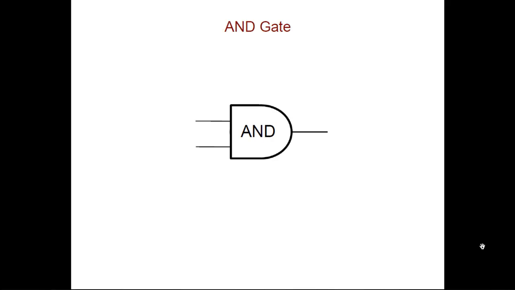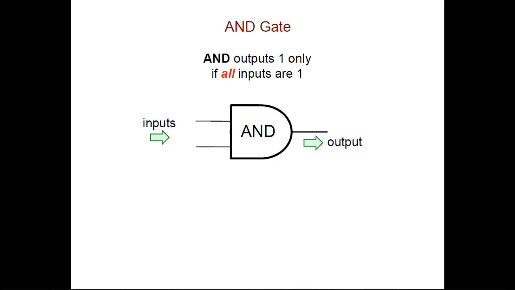The AND gate, when we draw it, is shaped the way you see here, so that there's a straight edge on one side and then a curved edge on the other side. We have some number of input pins or input wires coming in to the straight edge, and they're going to take on a value of either 0 or 1. And then there's a single output pin, and it will have the appropriate value 0 or 1. The way this works is very much like what we saw with the AND operator in Python. So the AND gate is only going to output a 1 if all of its inputs are 1.